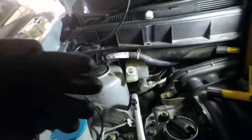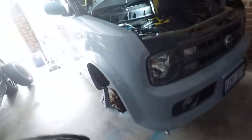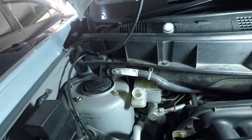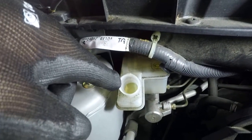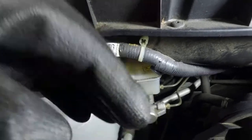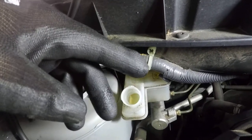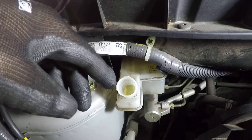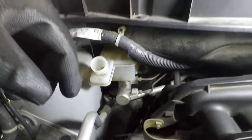Keep in mind brake fluid is corrosive so it will eat paint along with a lot of other things, probably skin as well. So what we're going to do first is just drain out the excess fluid in the reservoir and then top it up with fresh fluid. This saves us sucking all the old fluid through the system — you only have to do pretty much whatever's left in the brake lines, so it saves a bit of time.